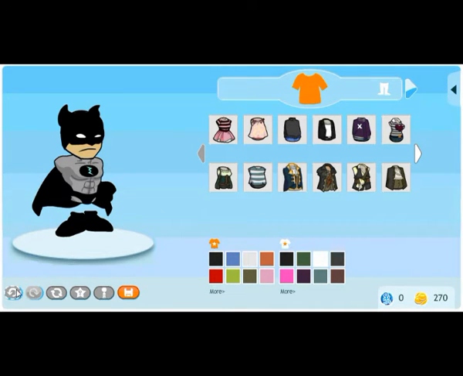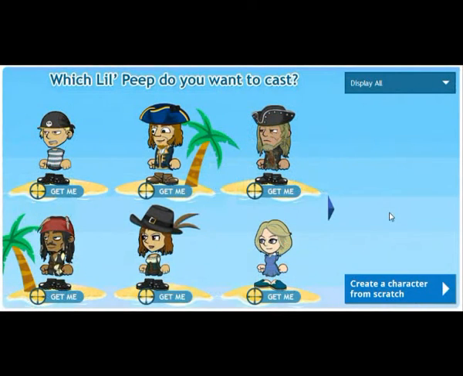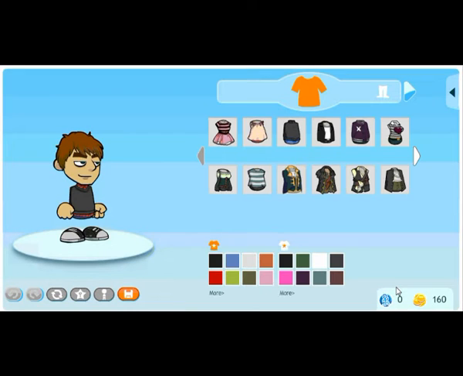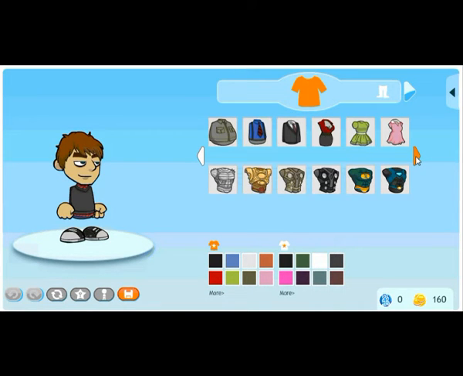So what I'll do is I'll reset the character, and the first thing you want to do is go into the bottom right corner and select Create a Character from Scratch. And we'll start you off with the default character. The next thing we want to do is select the Batstorm outfit, which is on the second screen.